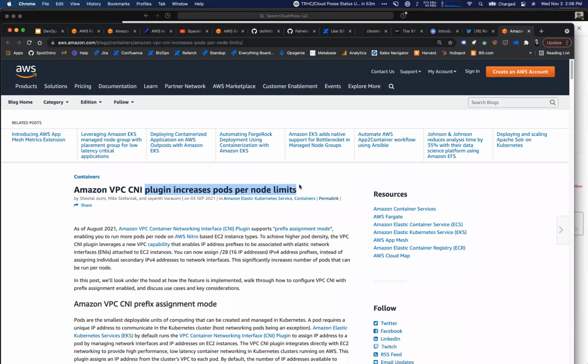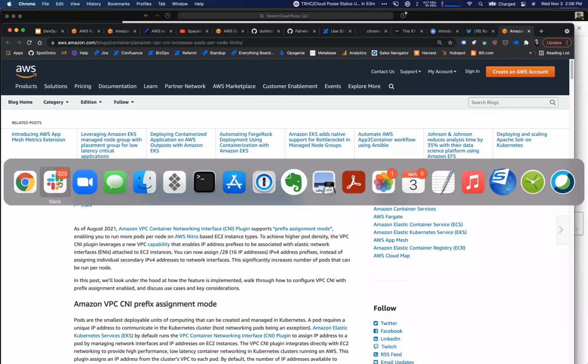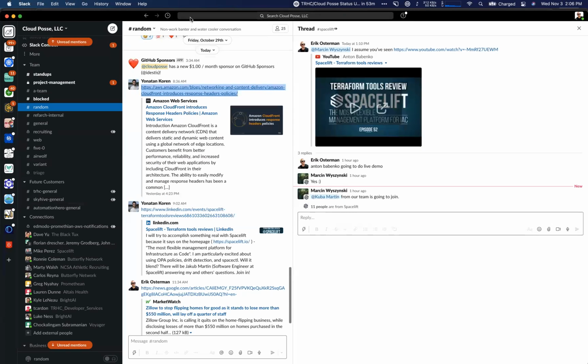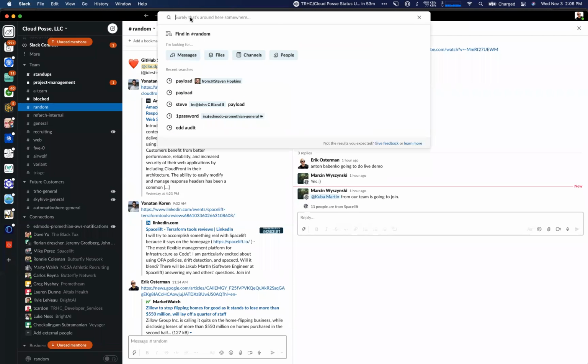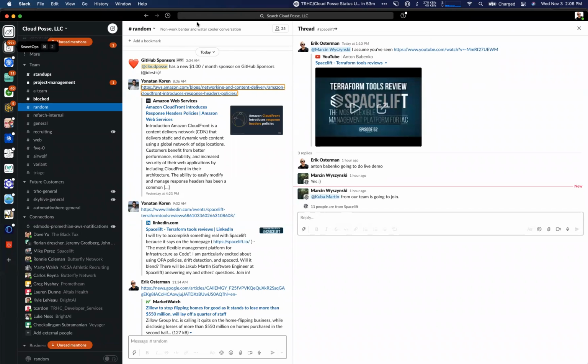And I see the comments saying that a VPC CNI like Calico can solve this problem. Yes, for you. It will be another trade-off, though, because first of all, when you start using Calico, you have to start monitoring your IP tables, because you're now in charge of part of the networking stack that you run on.